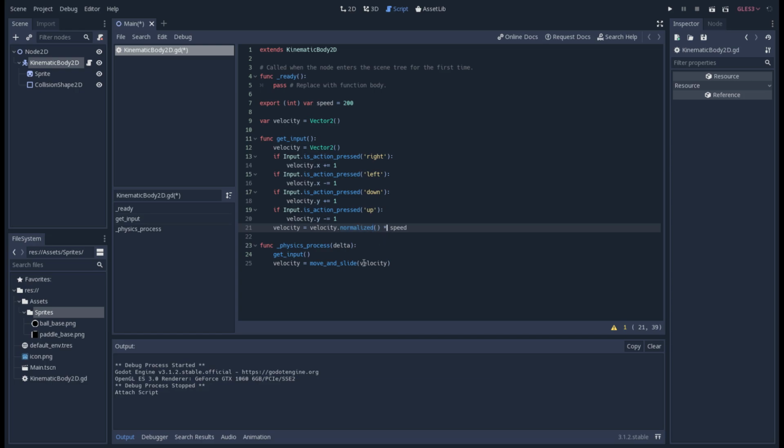And then we get input. So every time it processes physics, we have delta, whatever that means, I don't know. We get the input, and then we say velocity of presumably the physics object equals move and slide velocity.